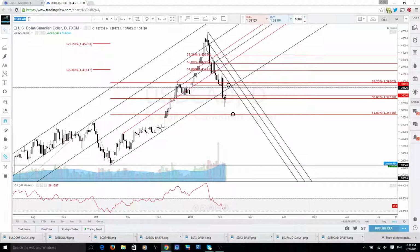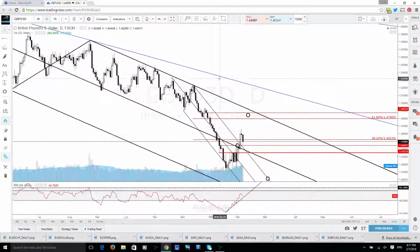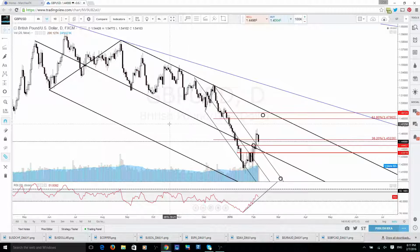Okay, next, the pair that I will never ever trade again, the pound. This is just a mess. Not sure what is going on. Basically, I'm never sure about the pound. Even with the dollar strength that I think is coming, I think the pound could see some more gains, and this level between 48 and 48.70 should be a level or a range where you could look for shorts again. I could be wrong. Yeah, pound dollar, awful pair.